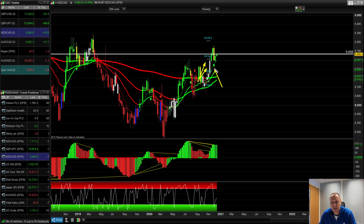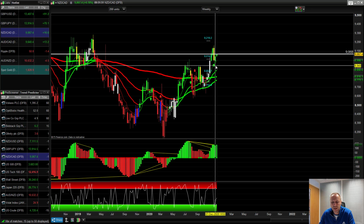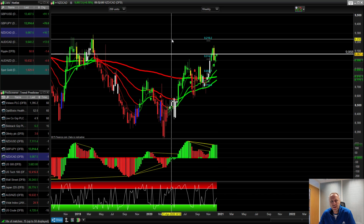We've got a trend predictor that worked so well for last week. Trend predictor, basically when you get a red arrow, it means that the markets have pulled back for that week and they're looking to go back down. When you get a green arrow, it tells you the markets have pulled back that week, and then the next week we're looking for a move back up. Now, we got the move back up last week. We pushed back higher from 89.92 all the way back up to 90.62 last week. So I think we could get a continuation of this move.